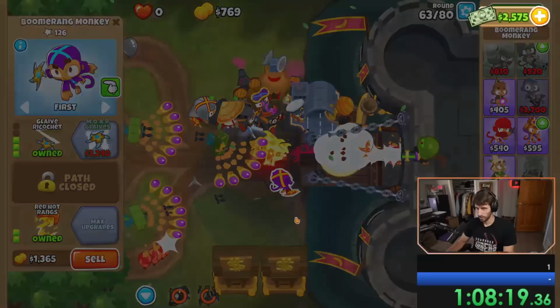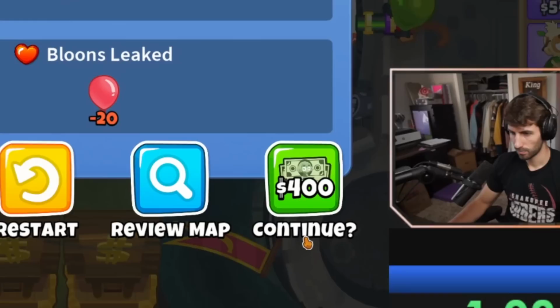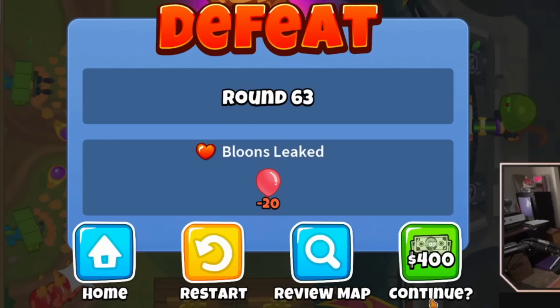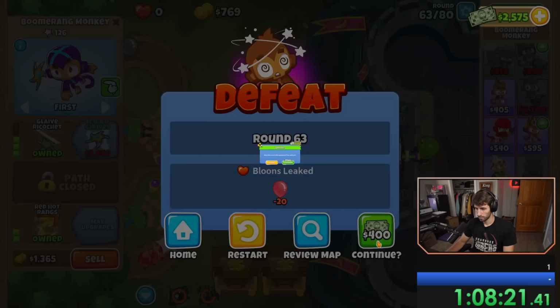Now we have a decision. Spend 400 monkey money on a continue, as the next 20-ish rounds will give us tons of experience, or we could start over. We still need a bit of monkey money for Benjamin, but beating this difficulty will give us 800, which will cover his price if you include the monkey money we've been getting from leveling up. With that in mind, we used a continue and had enough money for a second more glaives, which smoked the round without a single leak.